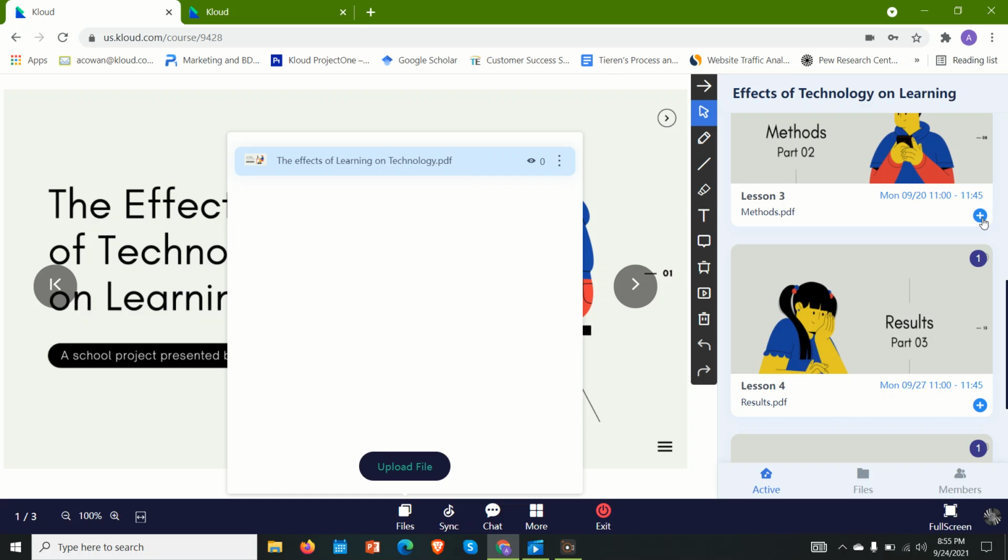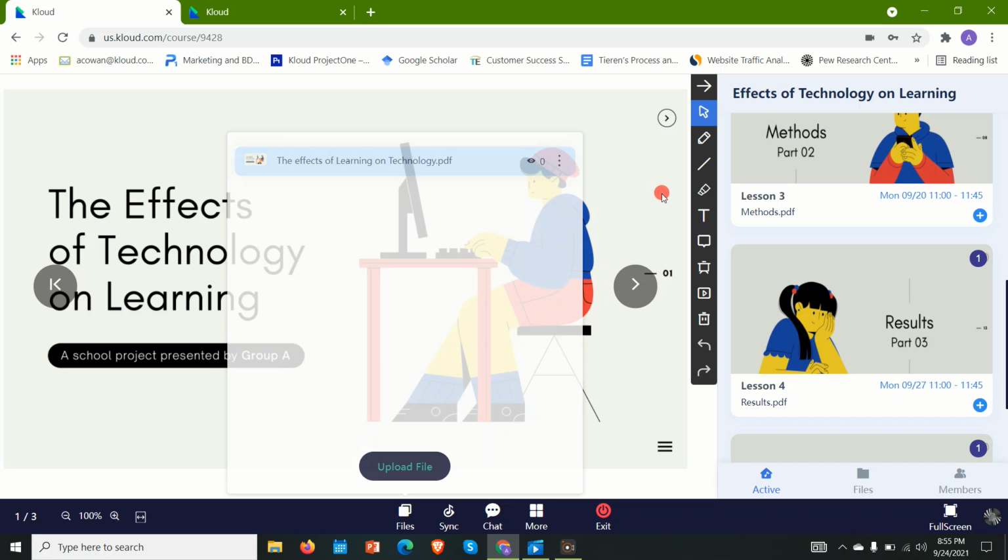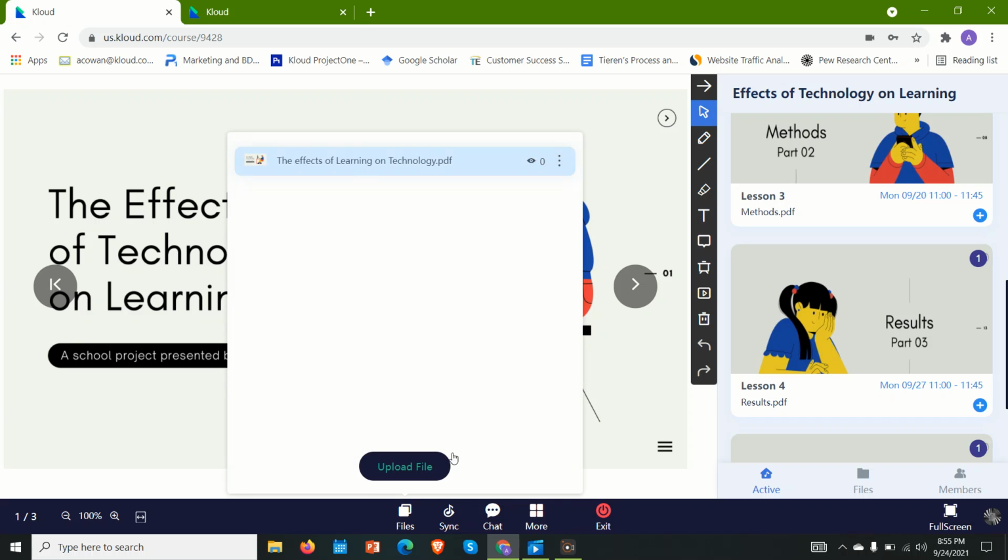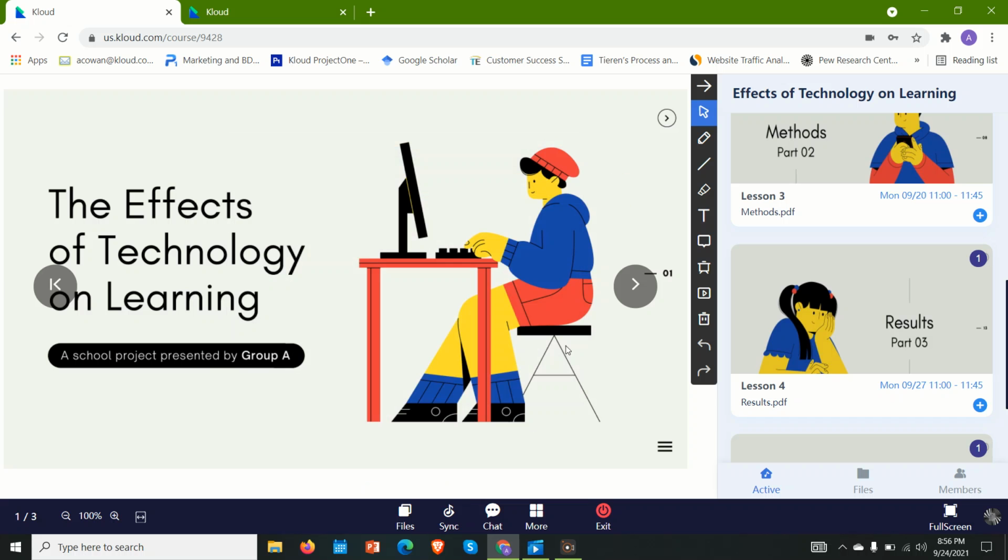If I had uploaded more documents, the one thing about Cloud is that you have multiple areas to do the same thing. I can add files here, I can upload files here, I can see what I already have uploaded and delete that. And if you see this little eye here, you can monitor who's been viewing your document, for how long they've been viewing it, and you can interact with the students and track their progress just by seeing how long they keep the document open.